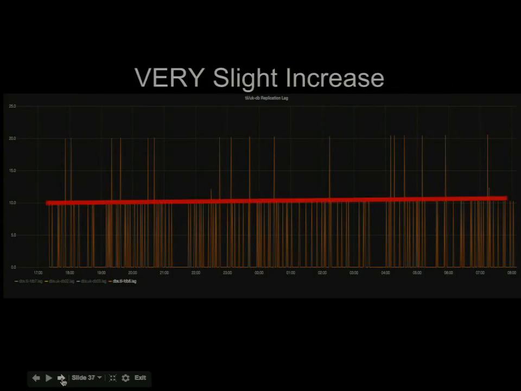this had a very, very slight increase over time. So what we're looking at here is those hash marks on the bottom are by hour, and this is by seconds. So we're starting out around a 10-second spike in lag there. And I looked at this for about a week, off and on, because other things were going on. But I'd go back to it and try and figure it out. We'd gotten the spindle disks out of this picture.